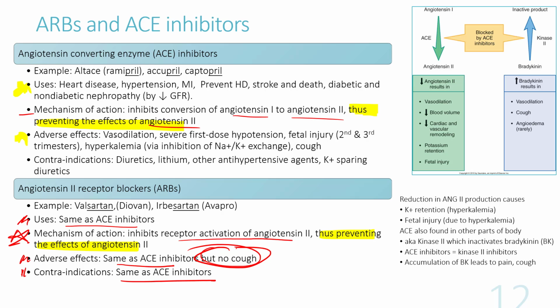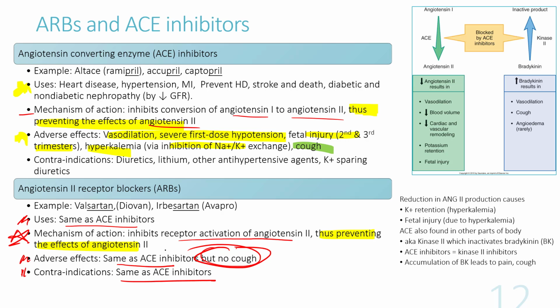the adverse effects, right? Vasodilation and severe first dose hypertension is because it inhibits the effects of angiotensin 2. And remember, angio blood vessels, tensin pressure. So it causes a reverse of that increased blood pressure, which can lead to vasodilation and first dose hypertension. It can also cause fetal injury, so you have to make sure that the person taking it is not pregnant or doesn't have the potential to be pregnant. And it can cause an increase in potassium levels through inhibition of sodium-potassium exchange. And so the only weird side effect is this cough, right?